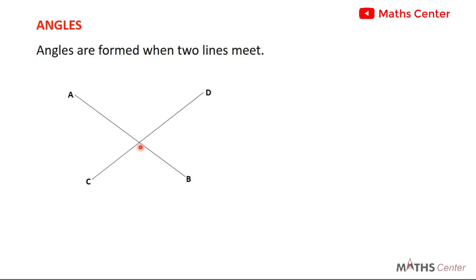Now we are going to call their point of intersection, the place that they meet, the O. So the point of intersection of line AB and line CD, we are going to call O. We are calling the angle formed between A and D, angle N. Let's call the one here angle M, this angle X, and here angle Y. I'm using these variables N, M, X, and Y to represent the actual value of each angle.